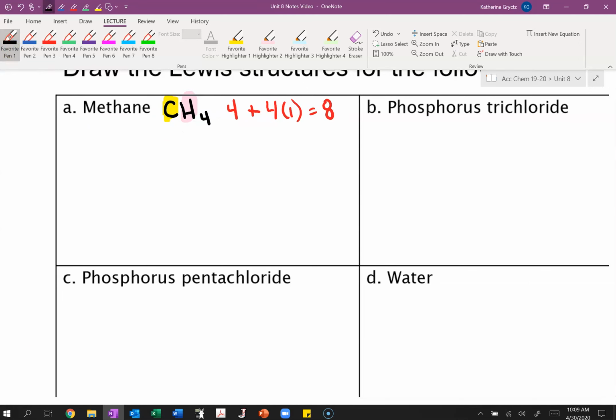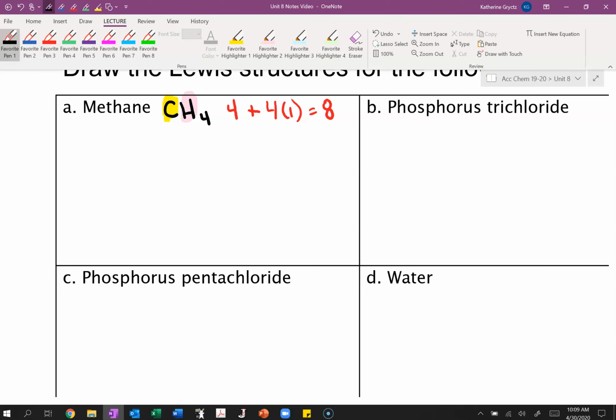Then what you're going to do is draw what's called a skeleton for the structure. What that means is you're going to put all the element symbols where you think they're going to go. This may take some erasing, but there's a set of things you can go through to decide how the skeleton is going to exist. The ones we're going to draw, and there are lots more complicated ones, are going to have a central atom and then surrounding atoms. So you need to choose the central atom. A couple of things on the central atom.